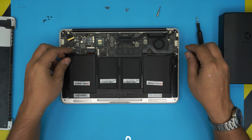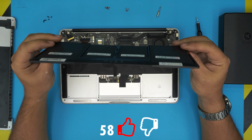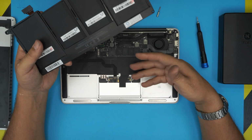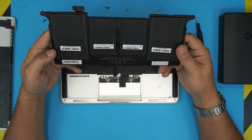All right, once you remove the screws, you can just go ahead, grab it from here, and the battery should come out pretty easy with no hassle. And then you can just grab the new one. This is a new one. The old one, it just got really inflated, so we have to take it out quickly.